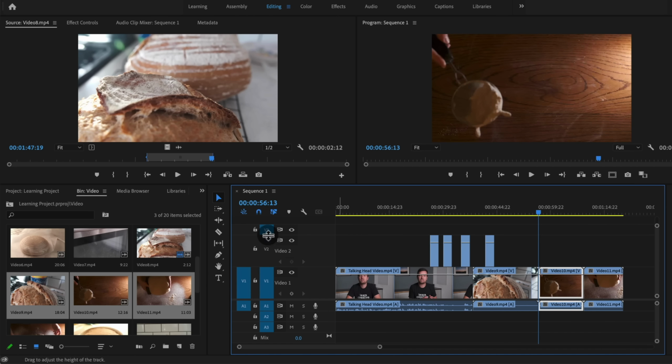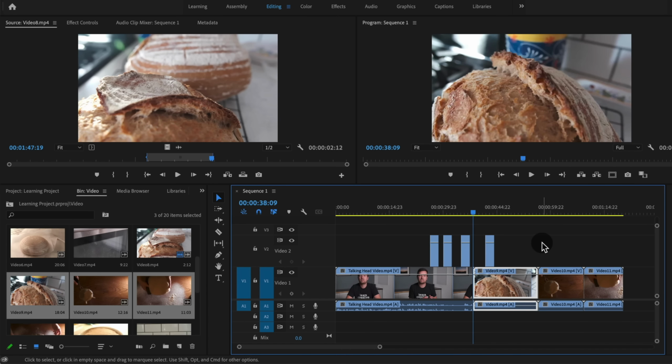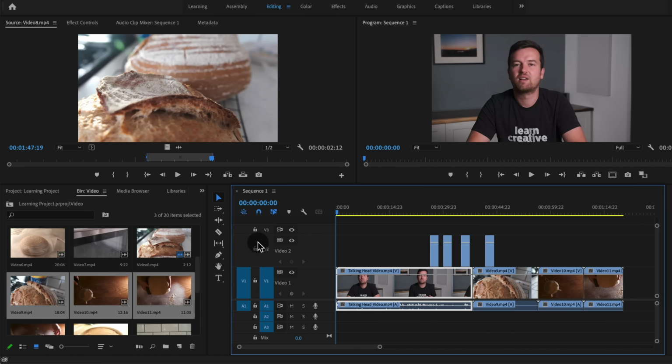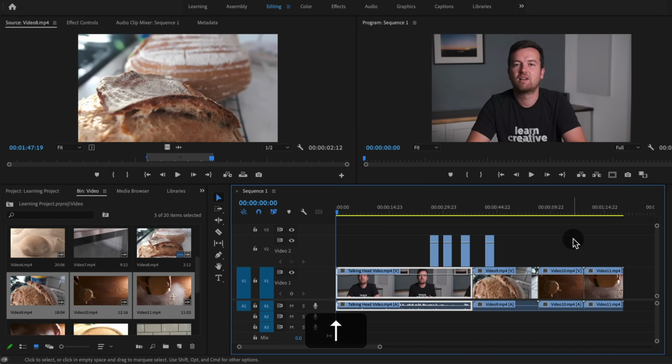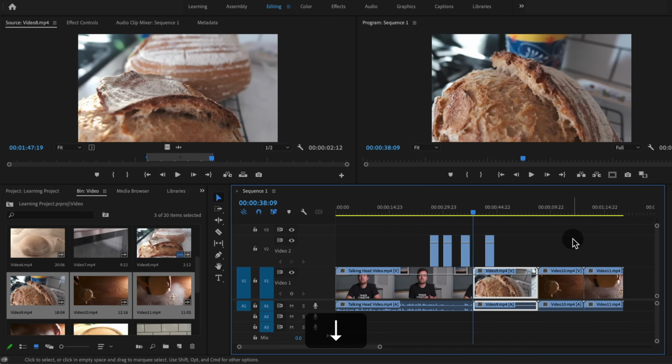Well, if I only want that to happen with the video track 1, I can make sure to unhighlight video tracks 2 and 3. And this is something that I use when I'm editing an interview and I have a bunch of cuts in the interview. I have dozens of little segments of video. And then on tracks 2 and 3 and 4, I have lots of different visual effects, graphics, B-roll, all sorts of other things. If I want to just quickly jump through the talking head footage, I can do that with the up or down arrows.